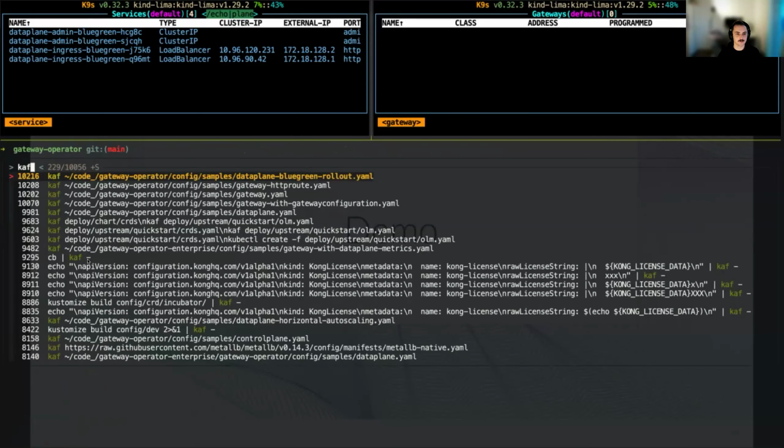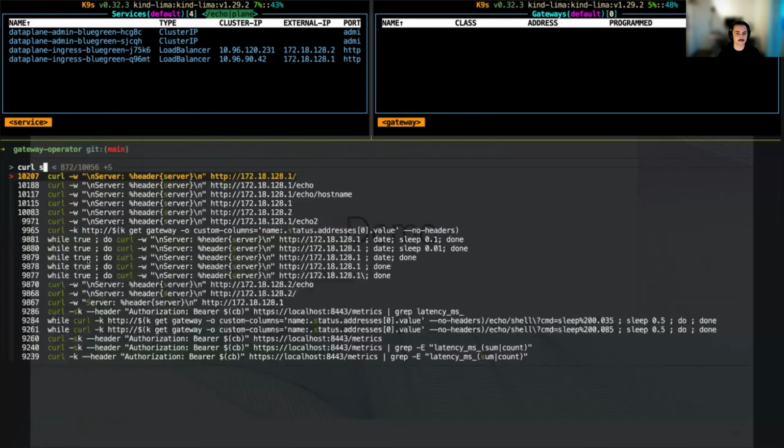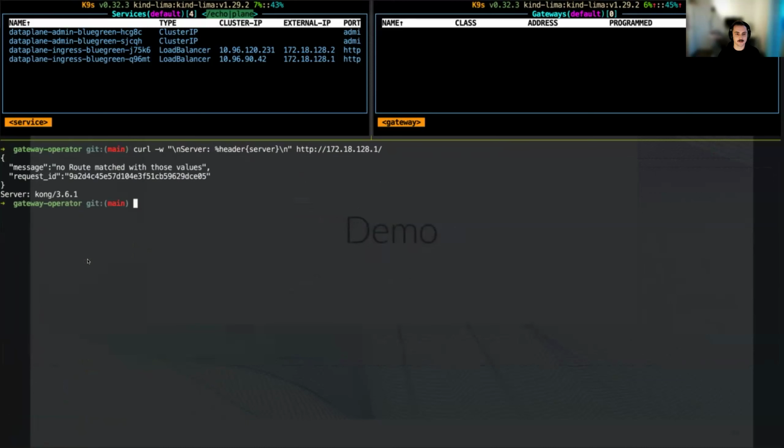Okay, let me try to reach it. We still have the same response as in the first scenario. We can see a 404, no match with those values, because we haven't configured it, but it's responding to our requests. So it's good. We can also see that it's running Kong version 3.6.1.